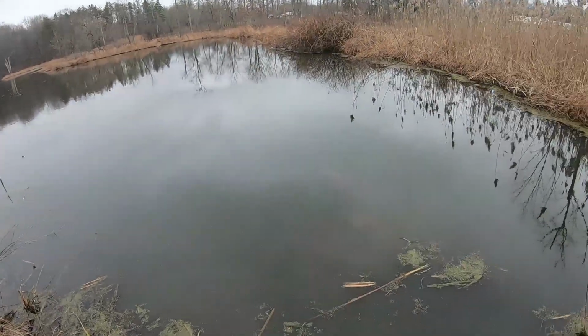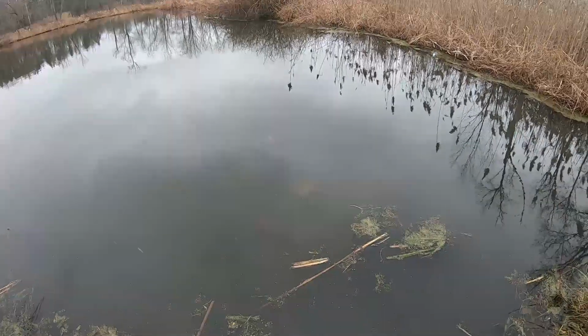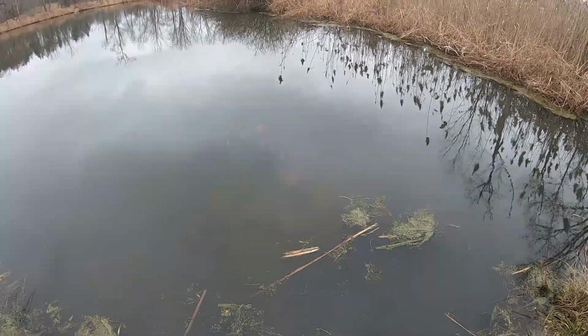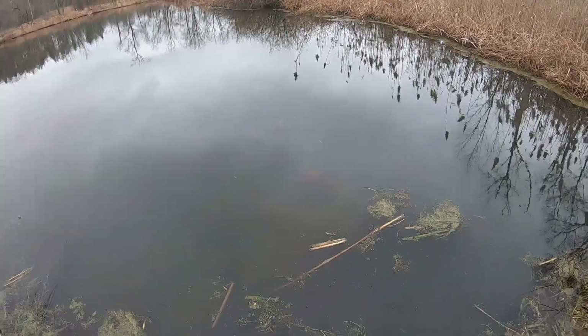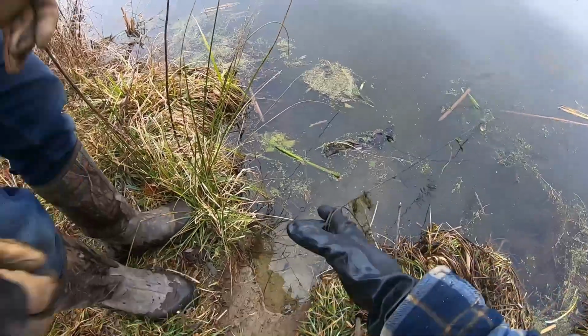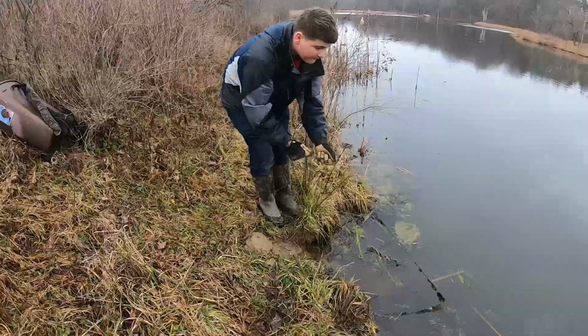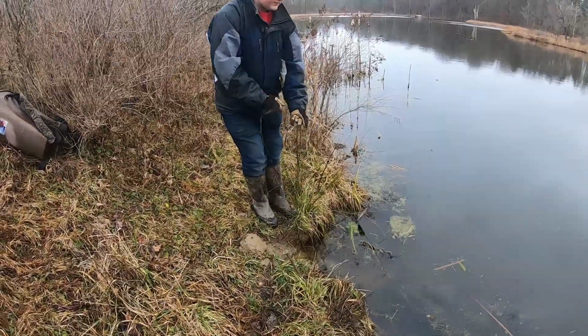Can you guys see it out there? I don't know if you can see it right there, but we got a beaver there waiting on us. So I'm gonna grab this and let Matt pull it in. All right, there you go. All right, looks like it's a little one.